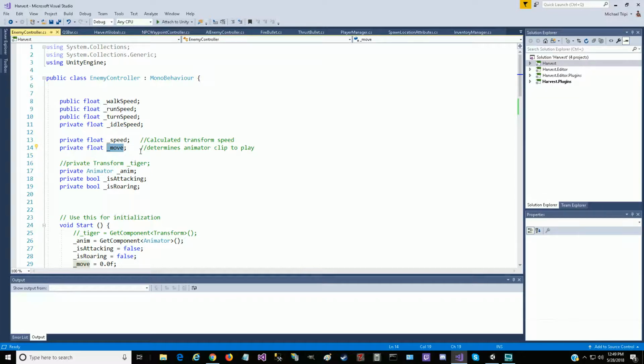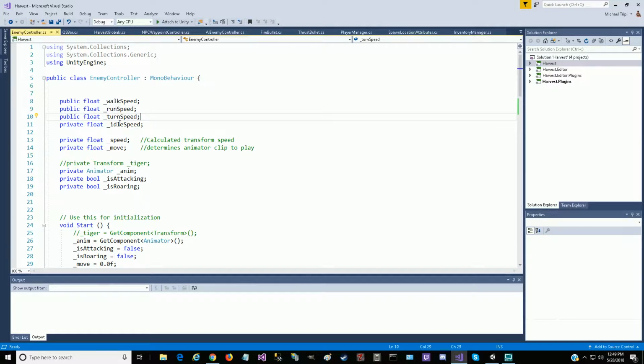Now speed here is the variable that's going to be set to one of these speeds right here. Actually not turn speed, because that's used in the rotation.